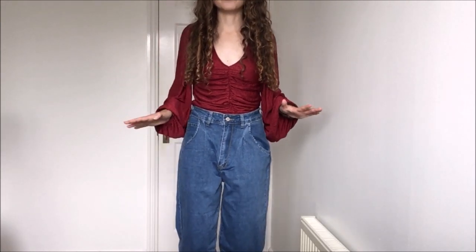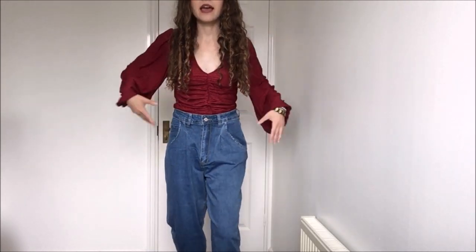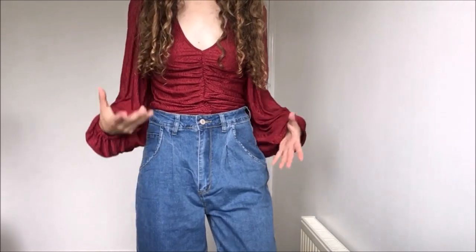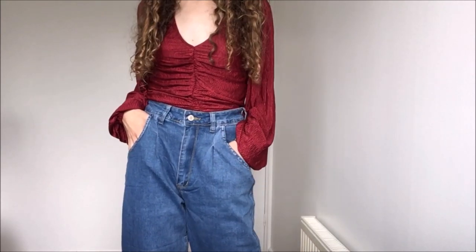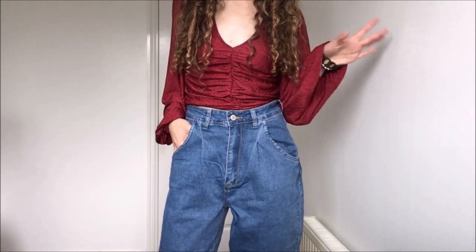Here we have the mom jeans. I love these jeans so much — they have a lovely tapered bottom and are just such a comfortable style. They feel really lightweight and very breathable. It's a pretty hot day in the UK today and they actually feel very cooling to wear. I also love the shade of denim — very retro vintage, very 1980s kind of vibes.